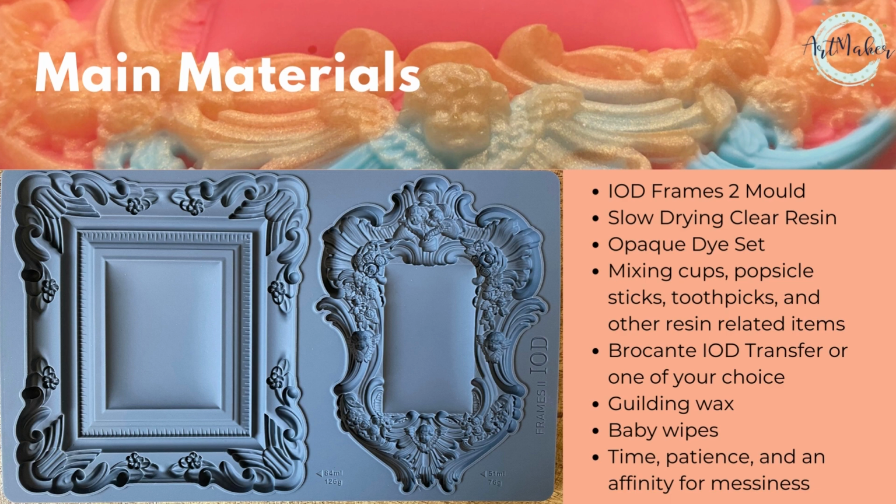This is the list of materials. I am not an expert in resin art, so you should definitely read the instructions on the box that you get for the slow drying resin. And if you decide to use fast resin also, you should definitely read the directions for that.